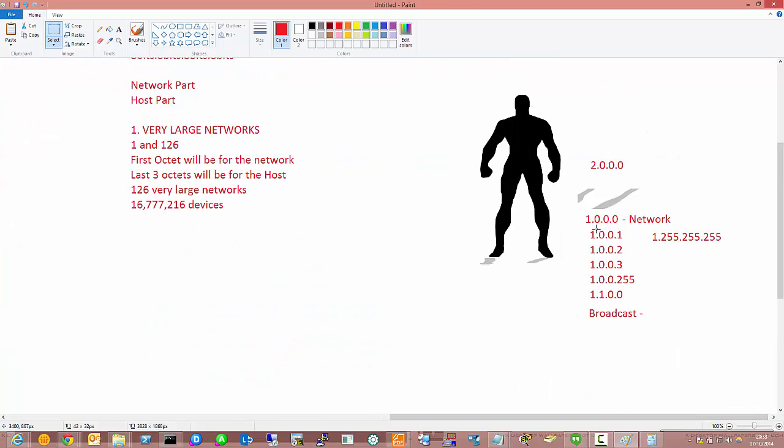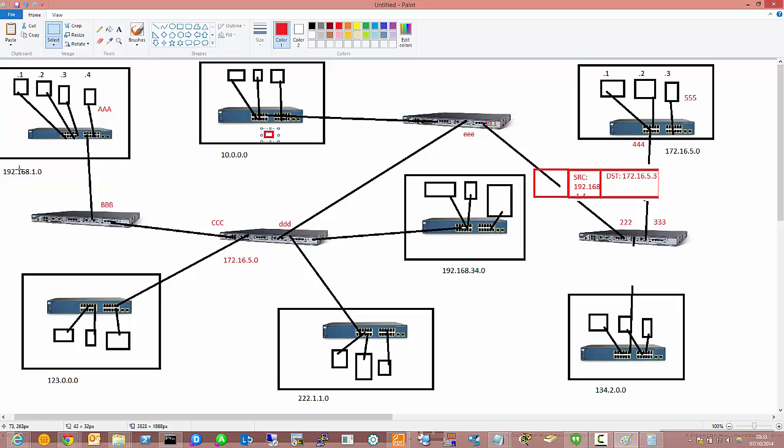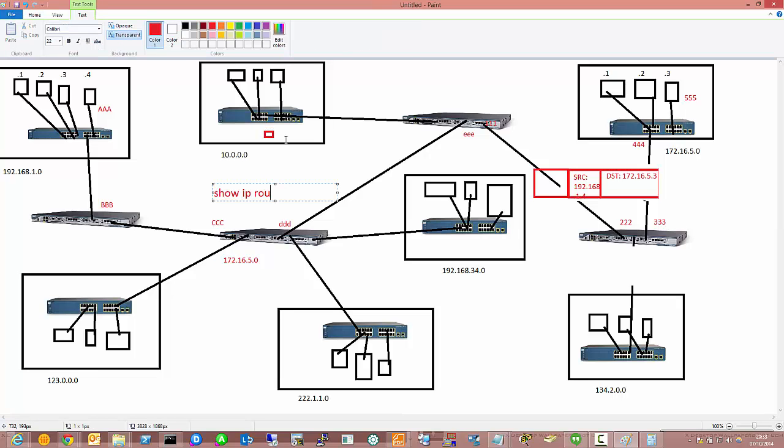So again, remember the very first address for any network, you can't use it because otherwise, how will this guy know the network that it is supposed to communicate to? So the network itself has to have an address because this is really important also. Because the routers, you see the routers, right? Routers don't really deal with devices, they deal with networks. If you go on a router and you go to do something like show IP route, what you find are not device A, device B. What you find are networks.